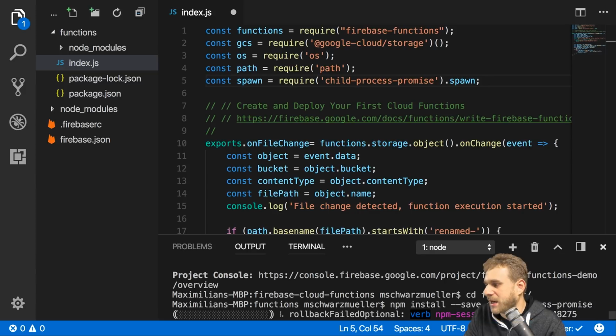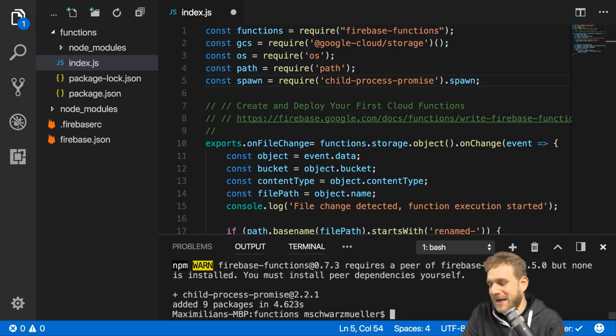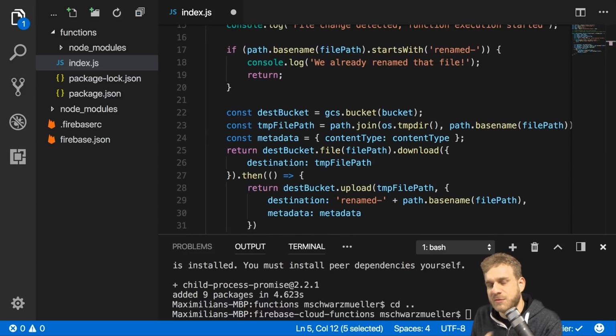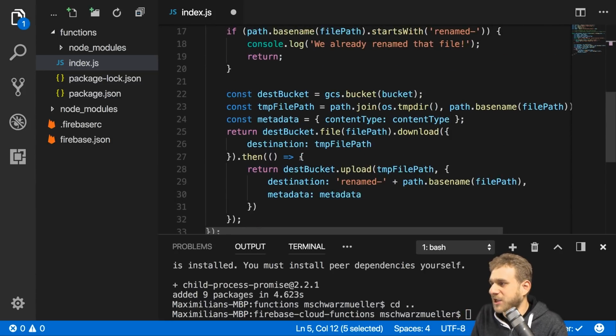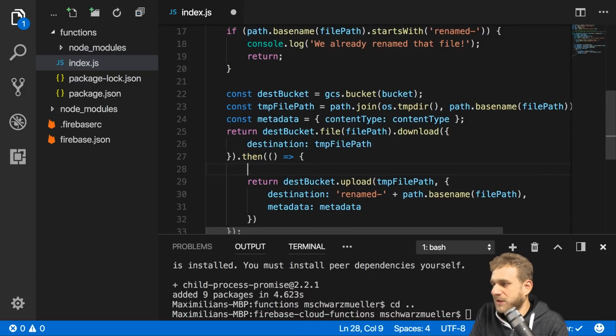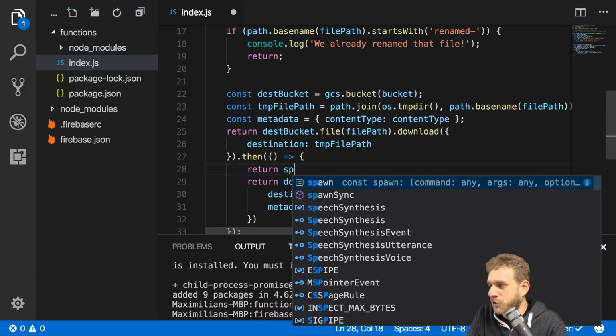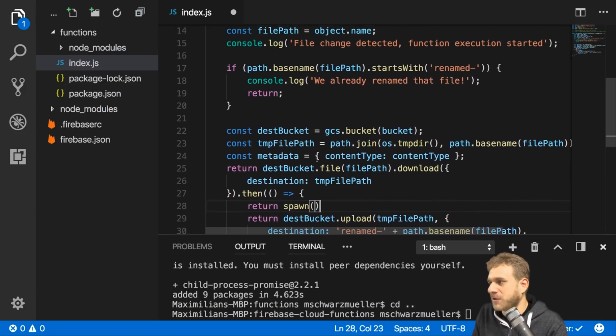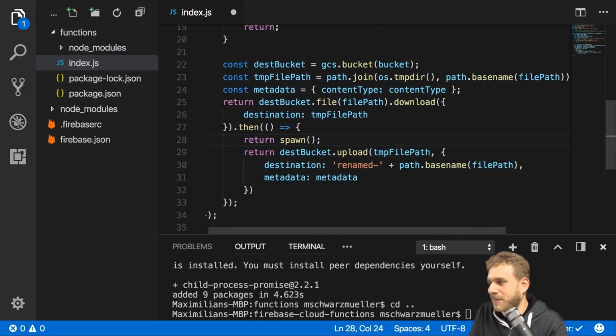It's essentially a package that allows us to run any processes on the operating system of this function and get back a promise. We'll navigate out of the folder thereafter. And with that, we can use that spawn here as a function to run, well, native programs installed on that server, so to say. I want to run such a program here when we downloaded the file. There I want to return spawn, and due to it coming from that child-process-promise package, this will give us back a promise.